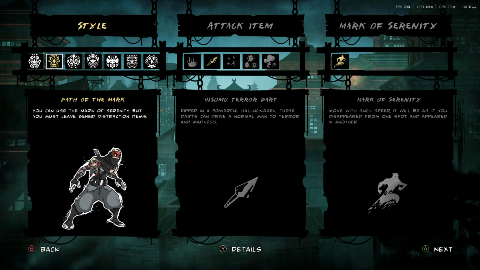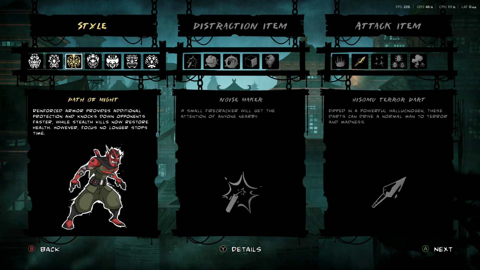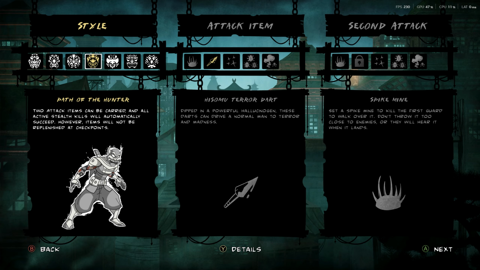Now, basically, your incentive to progress through the levels is the suit system, or more like the style system. It's not really a suit system, but essentially we're going to call it the suit system, right? And as you progress through the game, complete challenges, and hit certain story marks, you will unlock a new suit. Your base suit that you start off with gives you one distraction item, one attack item, and no additional bonuses.